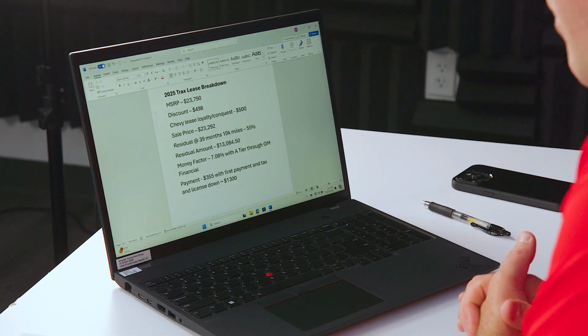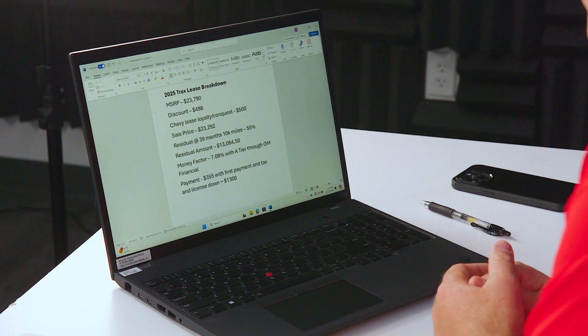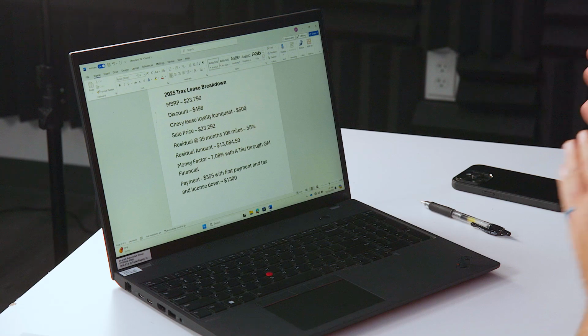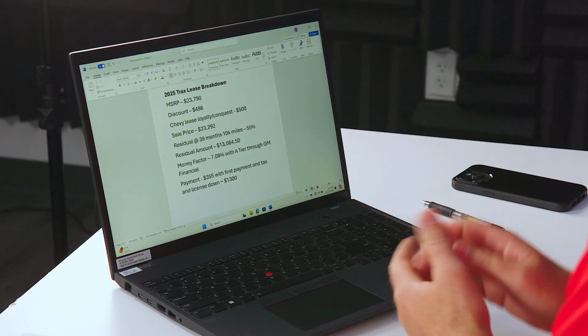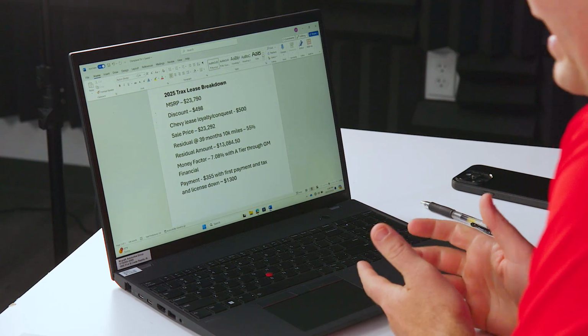Money factor is 7.08%, and with A-tier through GM Financial, that basically means 700, 720 or better on the credit score, and that's not absolute. There are variables. You can have a lower credit score and still qualify for A-tier, or could have a higher one and not, because of equity reasons, things like that. But for this purpose, 7.08%. And so the payment's only $355 a month. You're talking a brand new vehicle for $355 on the lease. We factor in $1,300 cash down, which pays for your tax, title, license, and your first payment. So that breaks down the lease there.